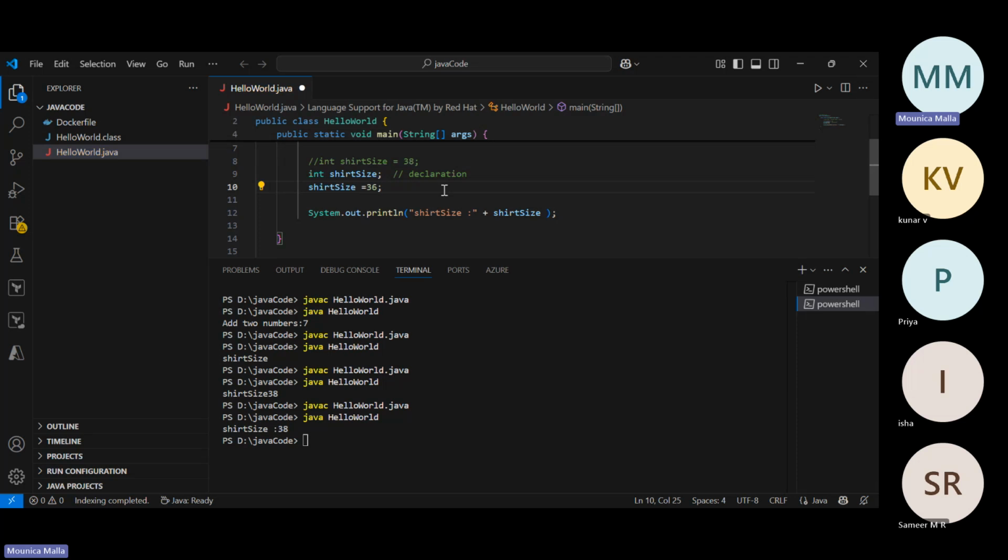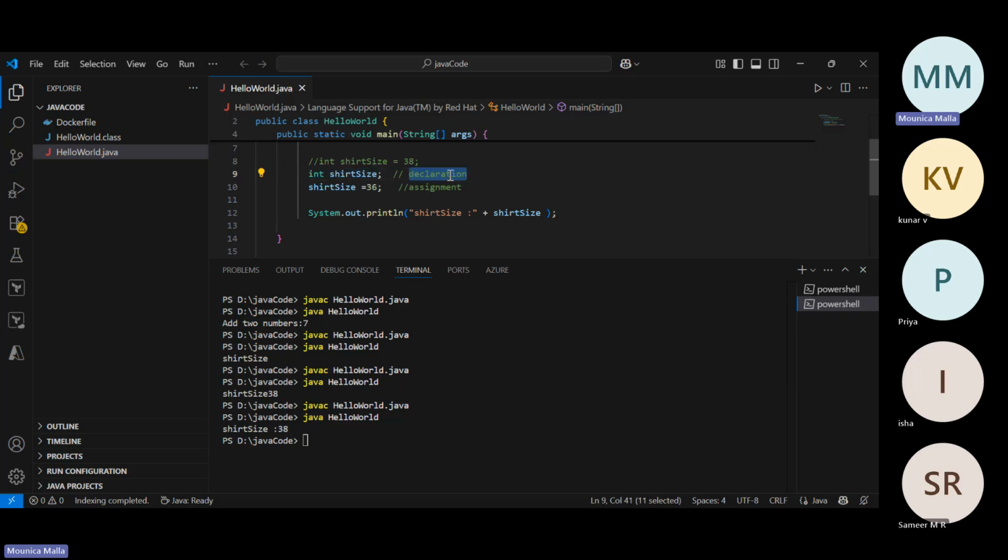When I give it like this, what am I doing? I am assigning some value. I'm giving some value to the variable. So this is called assignment. These are the technical terms we are talking about. So far I said you are creating a variable and giving some numbers to it, but ideally there is a technical term behind that. The first line, where you are creating a new variable, is called declaration.